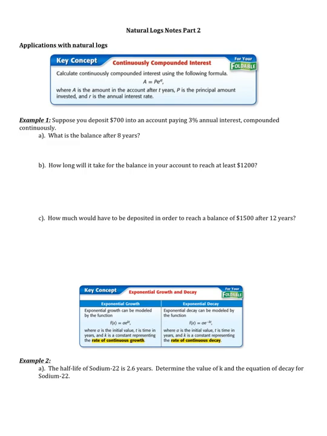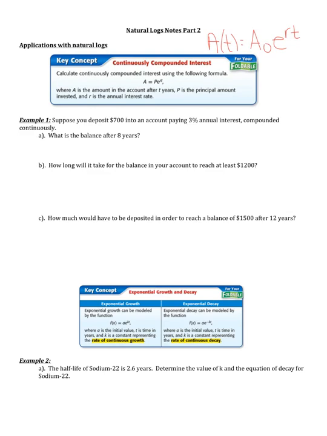So this formula here can also be rewritten as A of t equals a sub 0 e to the rt power, where A of t is your ending amount after a certain amount of time, a sub 0 is your starting amount, e to the rt power, so r of course being your rate, which you're going to make a decimal, and t is the amount of time. The formula for money typically uses P, which stands for principal amount, and again that usually means the amount that you initially put in.